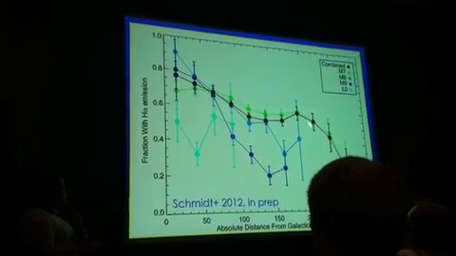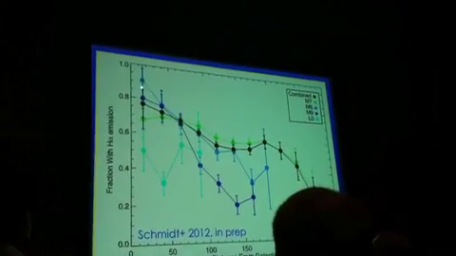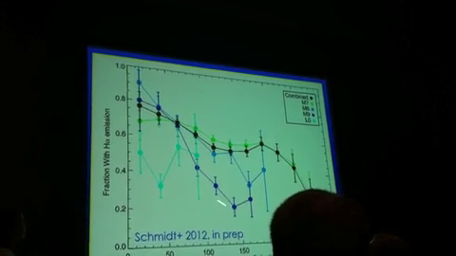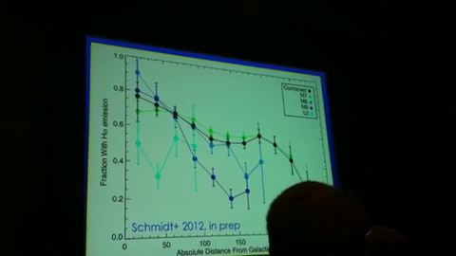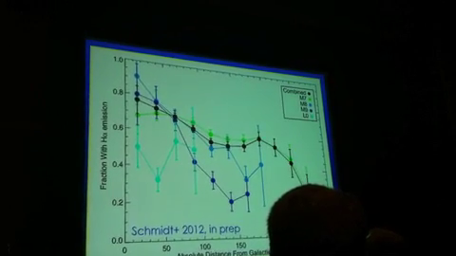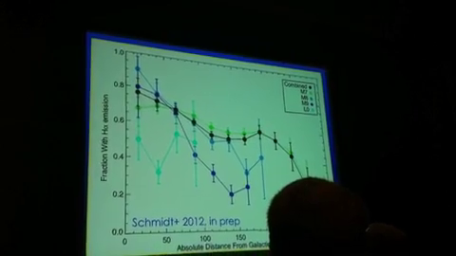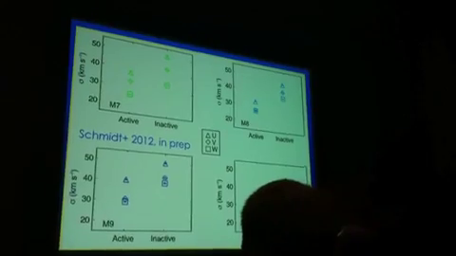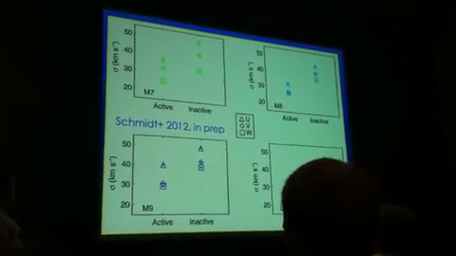For M7 dwarfs, we see a similar curve to what Andrew and everyone found. And then for M8 dwarfs, also a decrease. For M9 dwarfs, also a decrease. This is just with a small increase in the number. But one of the really interesting things, I think, okay, L dwarfs, you can't really see them further than about 100 parsecs. You need a really big telescope to get even a little data. So if we use kinematics, we can look at the same sort of correlation without needing to look so far.